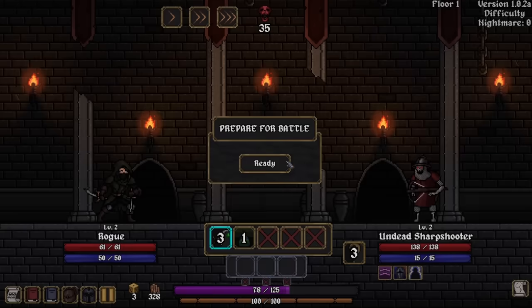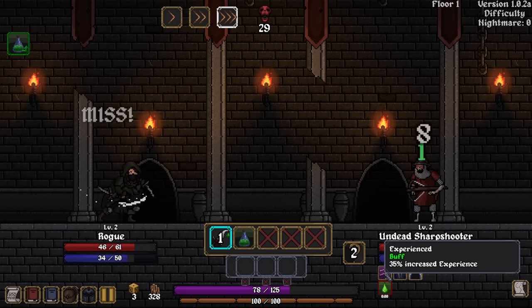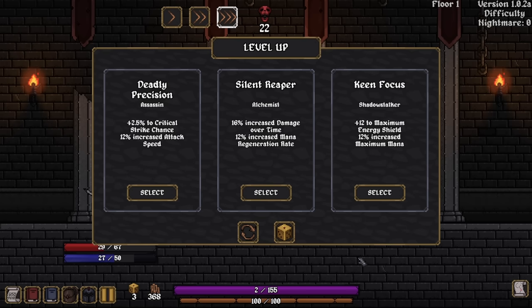Off to the XP side. So this should mainly give us a level. This is a fight that gives us 35% increased XP gain. Oh, it even says it now. It didn't used to say it previously. And it even says how much armor gives, and resist. Perfect, perfect. The game just became so much better from the last time I played.